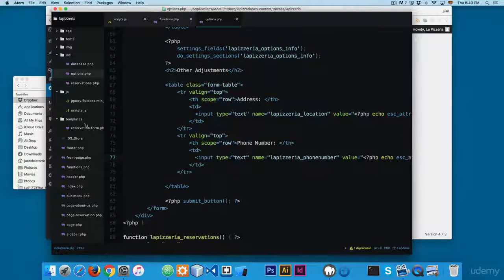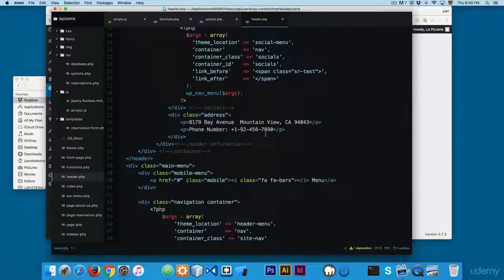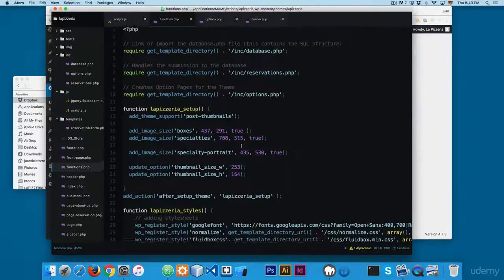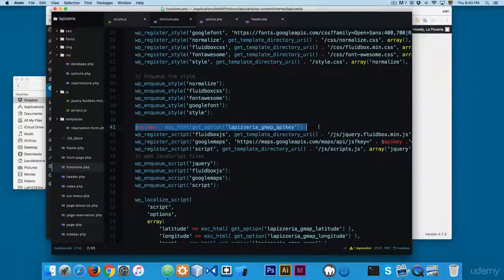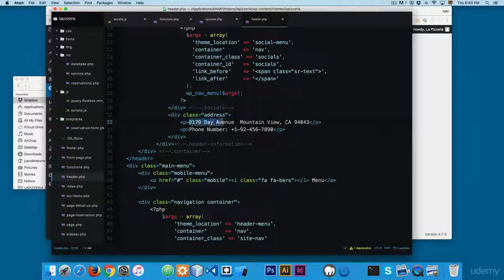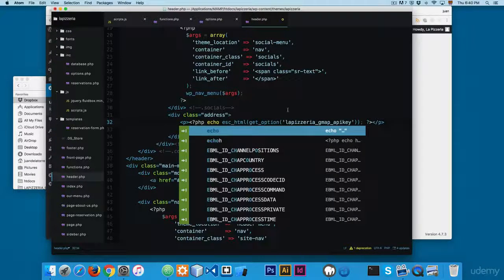So from here we can open again the header.php, and we have this hard-coded, so we're gonna replace that code, and I'm gonna open the functions. So for example, you can copy one of these. This one is already escaped. This one is using the get option, and we only have to change this value. So I'm gonna open the header again and paste right here. We're gonna add PHP block. We're gonna remove the variable. We don't need this. We only echo this value.